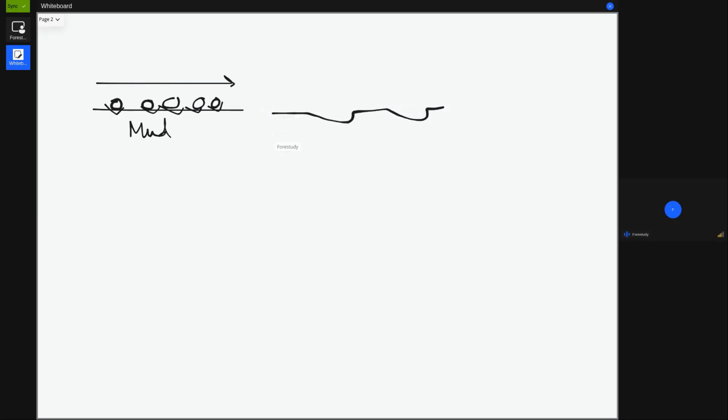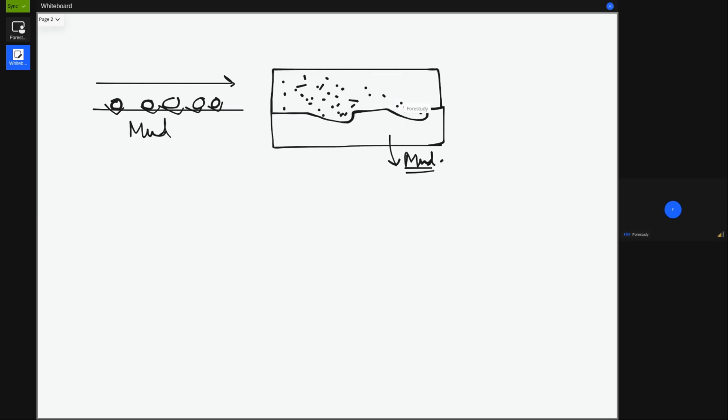And for preservation of the sole structure, it needs to be hardened, because since mud is cohesive, you can form a structure in mud, but it will not be able to preserve any structure by itself. It needs to have a certain burial of sand over it. So sand can retain the shape of the bottom layer of the sole structure and can preserve it. So that is why sole structure is a bottom surface indicator.